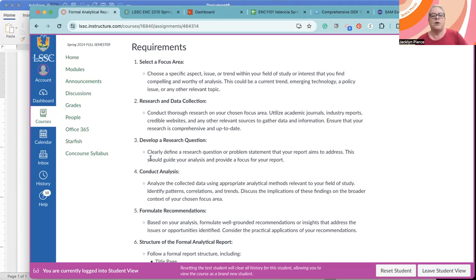So for example, I mentioned the cuckoo crazies that are happening in education in the state of Florida. In order to be comprehensive, you are going to need to research both sides or all sides of that controversial decision. So your goal would not be to argue one way or the other necessarily. You are providing an overview of what's happened, and you are going to make some recommendations.